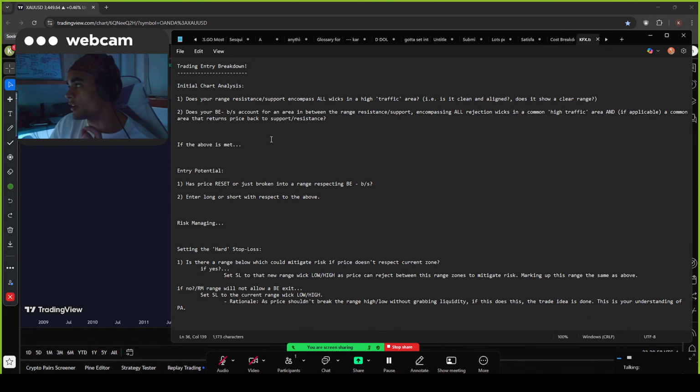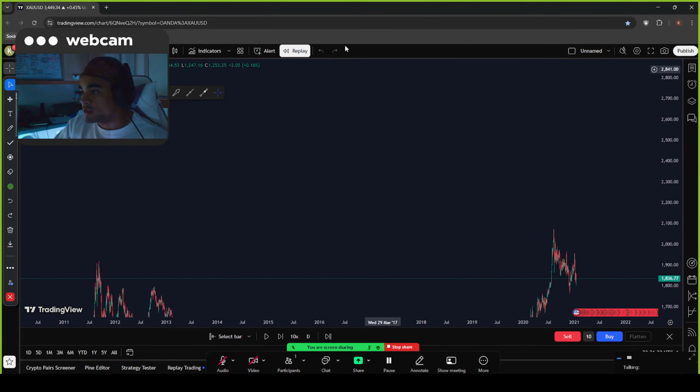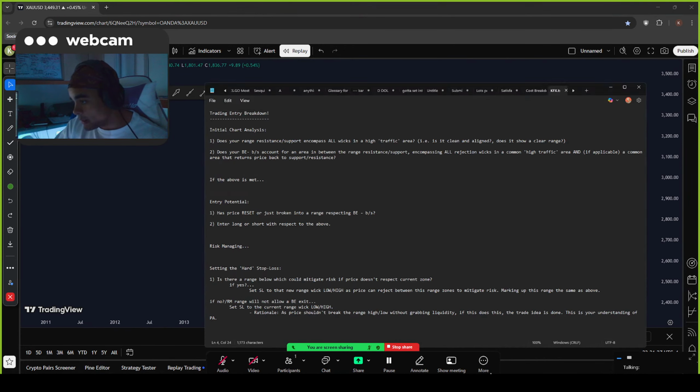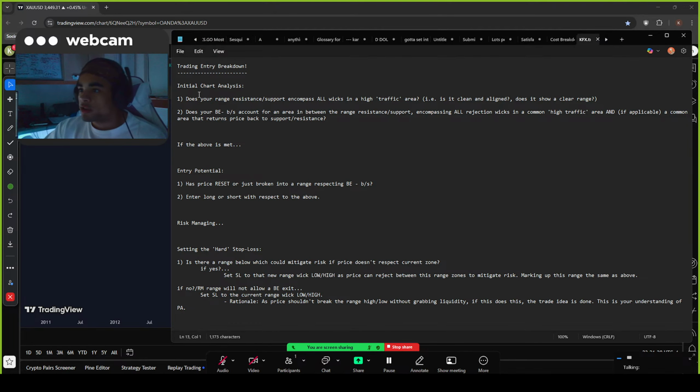This is the KFX strategy. So this is the complete entry breakdown of everything you need to know, and I'll just quickly go through it. So your initial chart analysis: you begin your trading by opening up TradingView and your MT5, and you do chart analysis. You're not going to get any entries, buys or sells, without chart analysis. So you need to do your chart analysis. Again, the key tool I use is TradingView. It's what you see on screen here. This is where you mark up your charts.